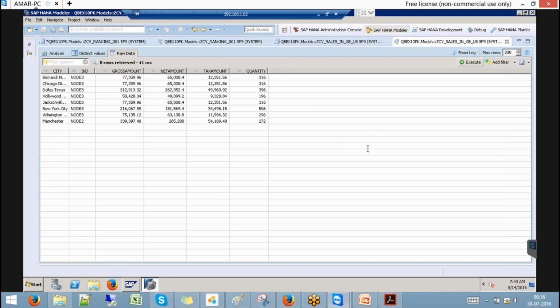In SQL, we write query as select region, country, order by region, country description. Can we select order by region, country in ranking node? See, generally in the ranking, you have to get those nodes to the top and then you say top three. So sorting should be done on the measure, the key figure, not on the country, right? Generally in the ranking, you do sorting on the measure, not on the dimension.